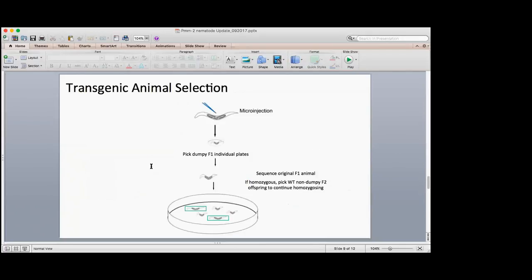So in the worms, it's all based on micro-injection, similar to how you would introduce CRISPR-Cas and guide RNAs into Drosophila larvae. It's a similar type of procedure and concept. I can get into the details of this, but suffice it to say, we have a process here to identify individual mutant clones.